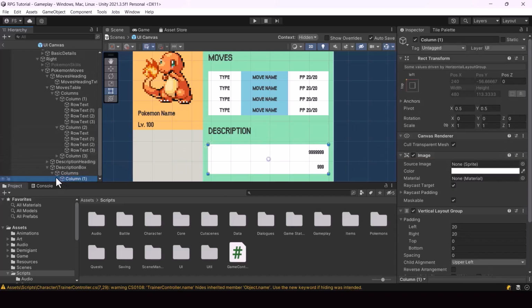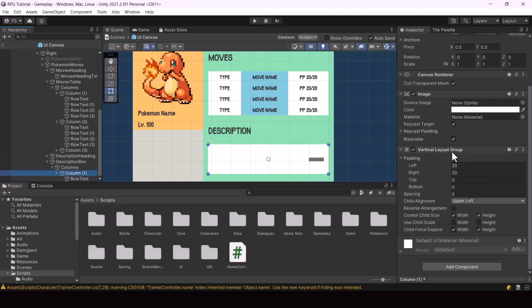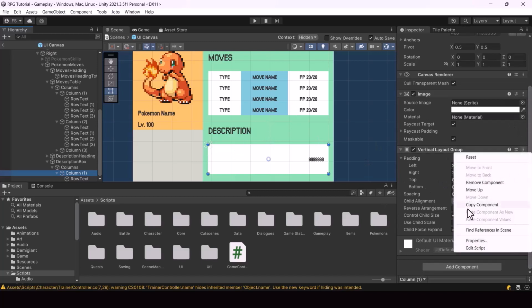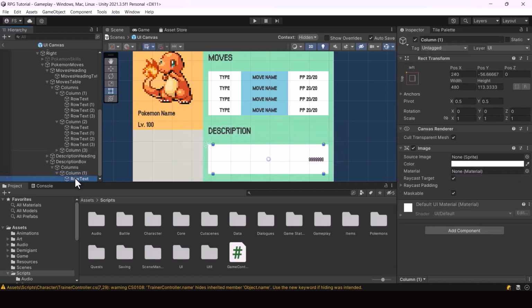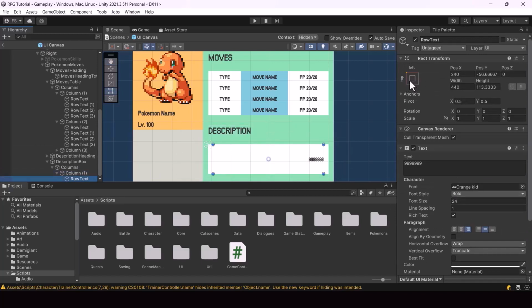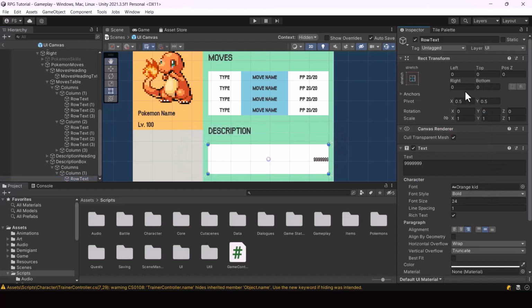And we just need a single row. Here we don't need the vertical layout group or anything because we just have a single text, so I'll remove this, and I'll make the row text cover the entire box with a little bit of padding on each side.